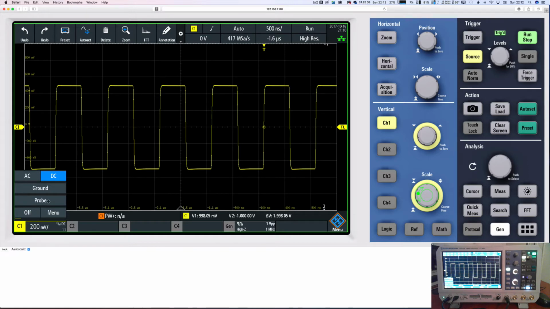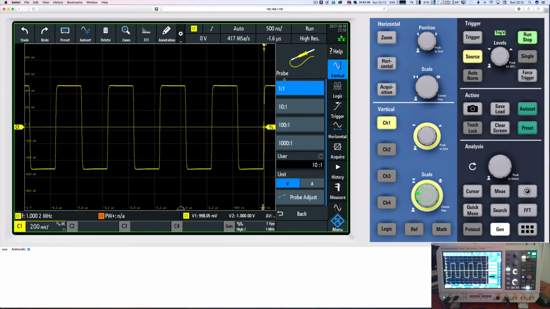I can set my probe attenuation, which brings my probe menu up, and it's got set ones here, which are quite nice actually. So I've got 1 to 1, 10 to 1, 100 and 1000 to 1, which you might have if you're using a current probe. And for instance here you've got your volts and amps, so you can see that's 800 millivolts negative. You can actually have 800 milliamps negative, so you can alter this for whether you're using a voltage probe or an amperage probe, current probe, sorry.